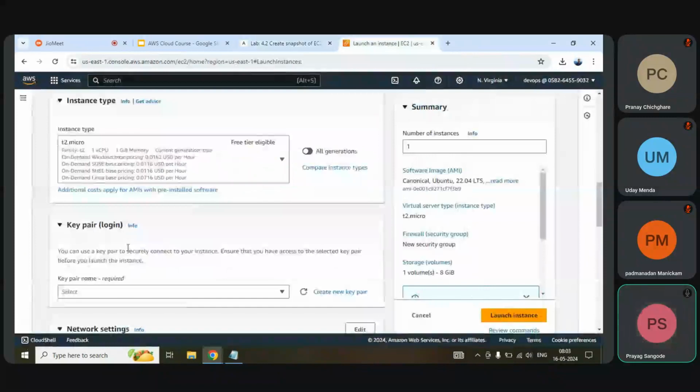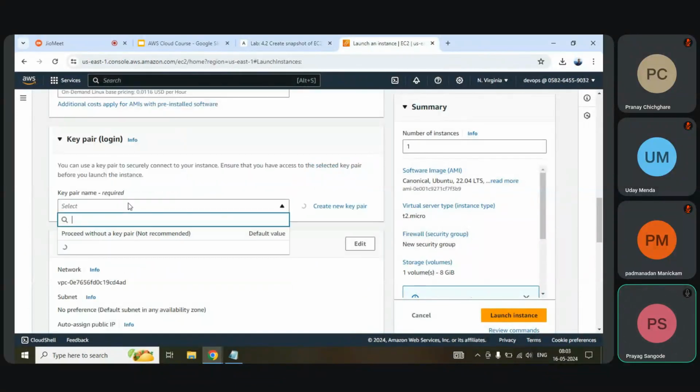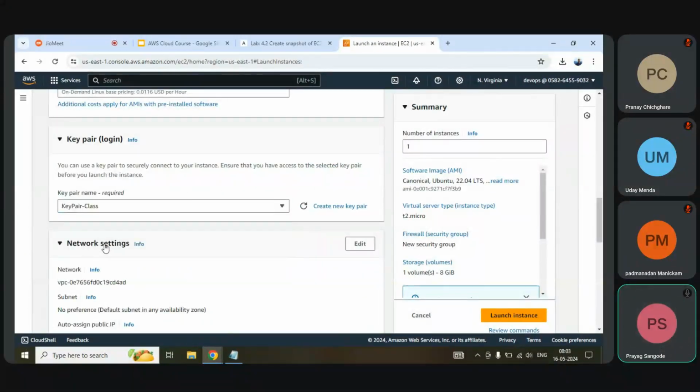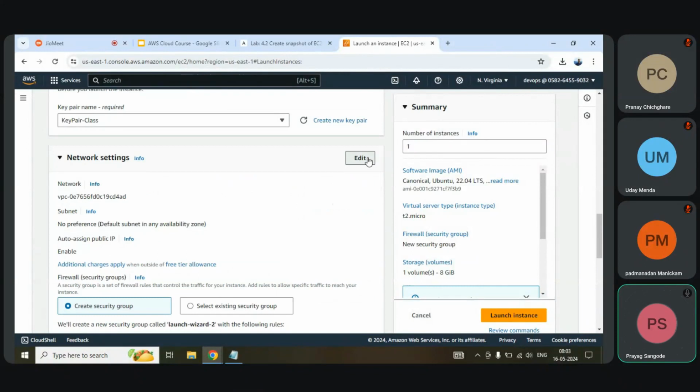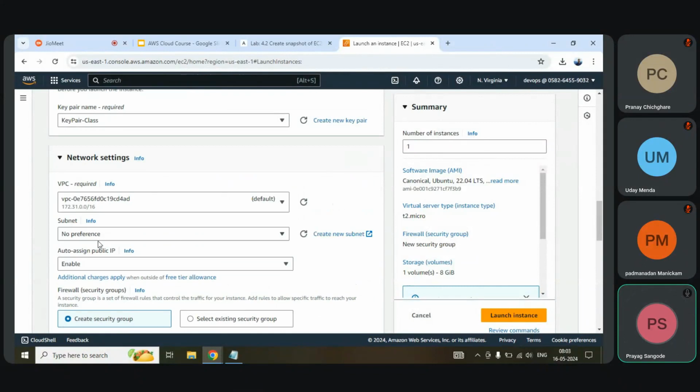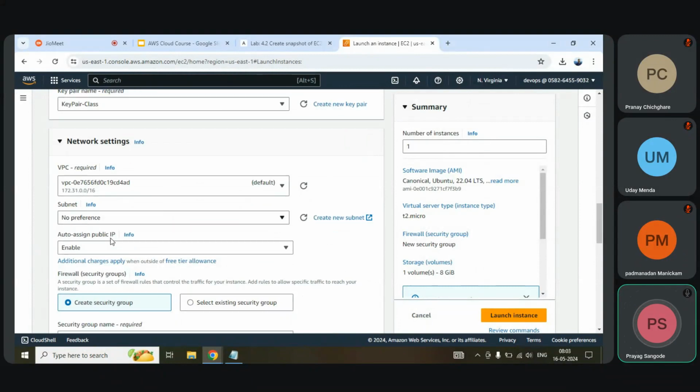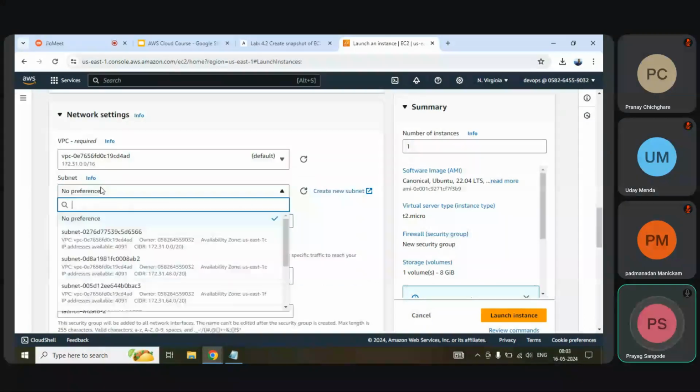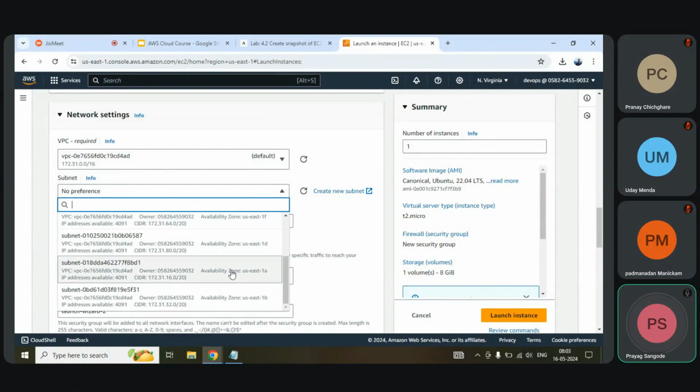Instance type T2 micro, and I'll use my key pair. In network settings, we'll create a subnet and use A only.